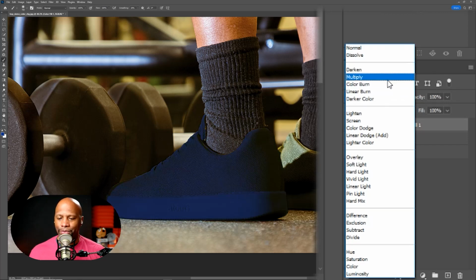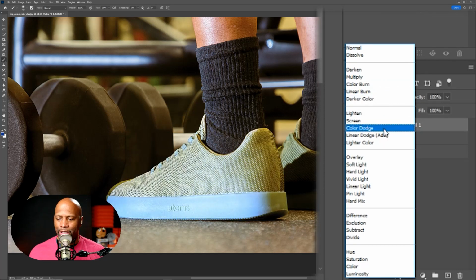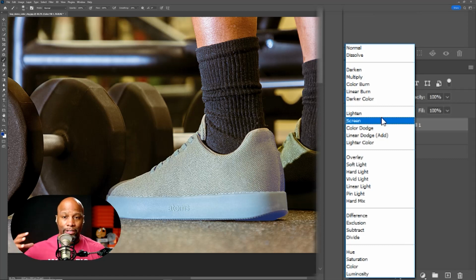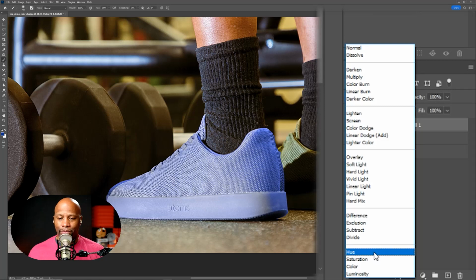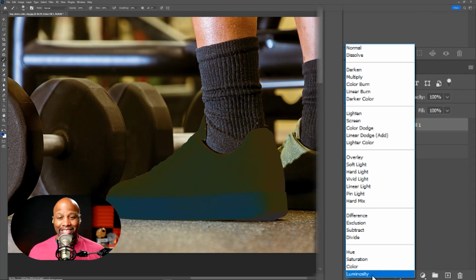And if you hover over them, you notice some things will change in your image because they all have their own bit of an algorithm built into them just to display a certain way. And since we're going to be dealing with hue and saturation and luminosity and color for this particular object, we should probably take a look at the blend modes for those specific parameters. So we look at hue, it's going to give us a blue hue. And that looks fine, but that's not necessarily the blue that I wanted. If I do saturation, it totally disappears. So that's not it. If I do luminosity, it just gets darker. That's definitely not it.